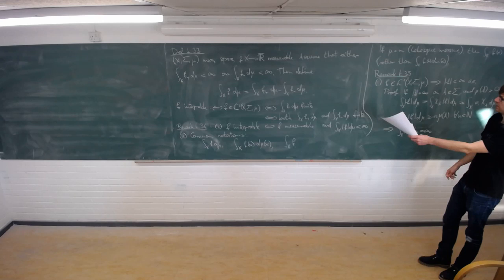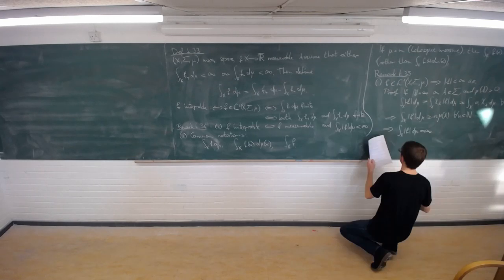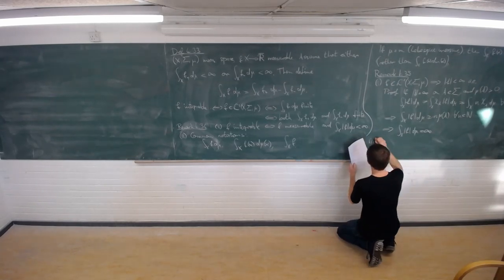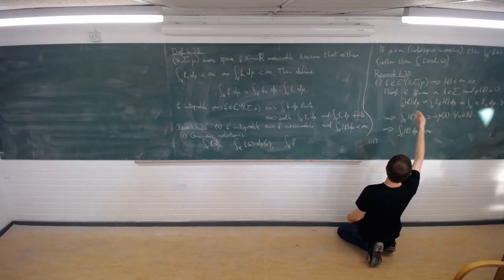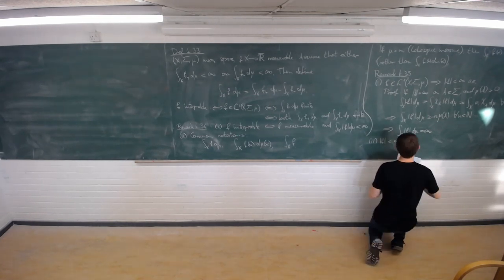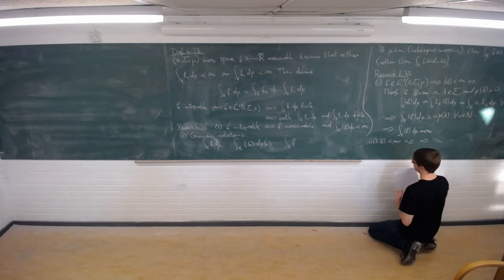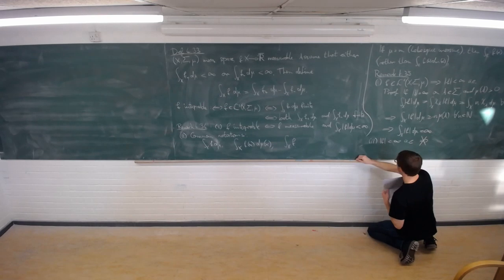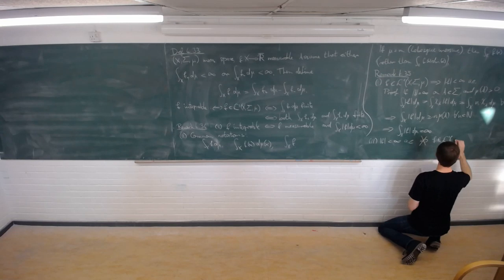Yeah, so really integrability is connected to boundedness of functions, and it can't be too large. Okay, this was the first remark. And the second is just that the opposite is not true, but that's pretty clear. So if mod f is finite almost everywhere, then it's not true that f is integrable.